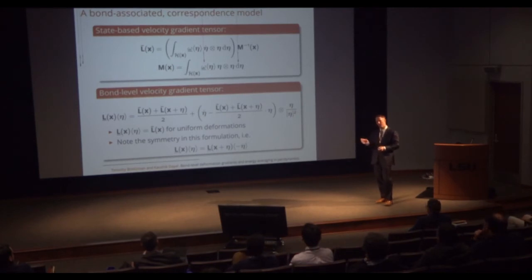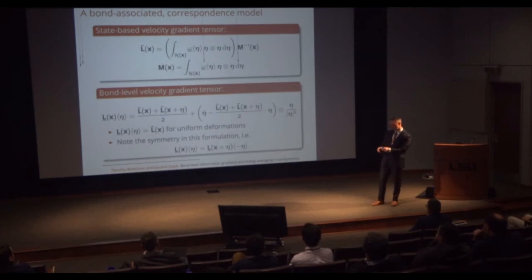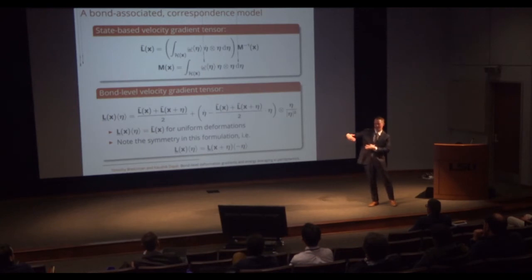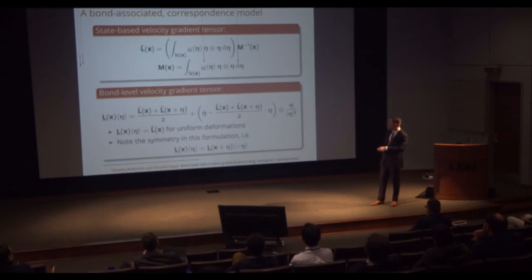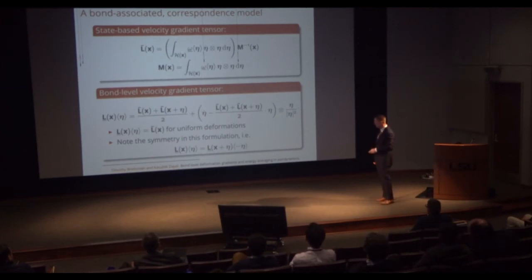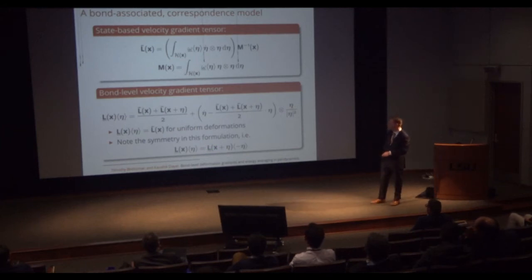And it's important, if we're going to do that, that whether we're looking at or determining the velocity gradient from the point X or from the point X prime, it better have the same velocity gradient. This symmetricization is what actually allows for that to happen. So every bond has its own velocity gradient, but it is the same whether you're looking from point X or X plus XC, whatever end of the bond you're looking at. That is different from the original formulation based on deformation gradients.